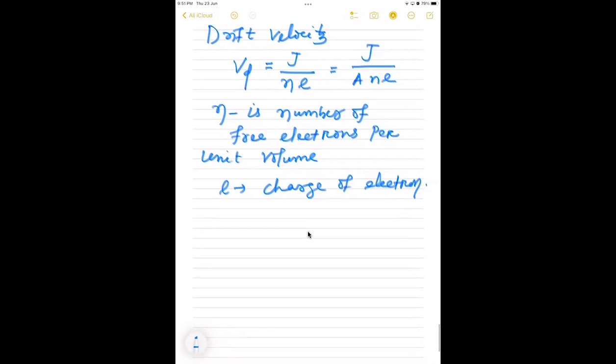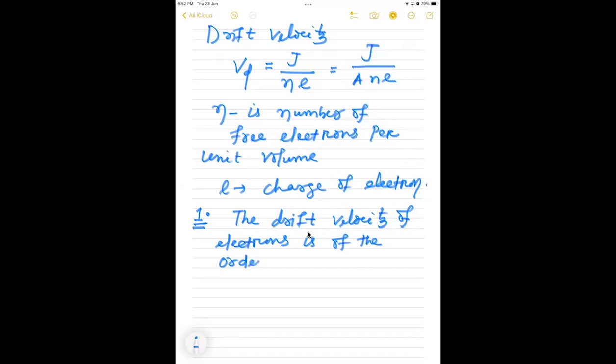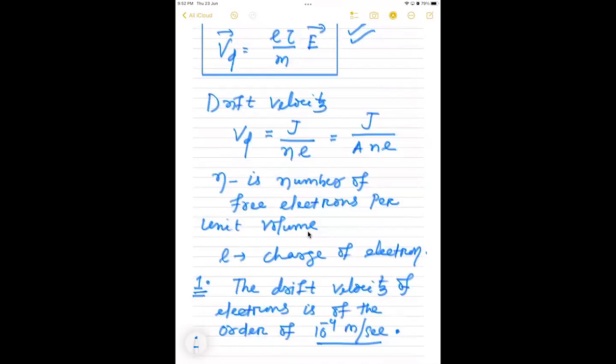एकदम आसान चीज। और ये हमने एक नॉर्मल इलेक्ट्रॉन लिया, एक इलेक्ट्रिक फील्ड लिया, मास लिया, रिलैक्सेशन टाइम लिया, दो कॉलिजन के बीच में। तो यहाँ से एक दो पॉइंट जो हम कंक्लूड कर सकते हैं, नंबर 1 पे, स्टूडेंट, ड्रिफ्ट वेलोसिटी इज द ऑर्डर ऑफ 10 to the -4 मीटर पर सेकेंड, राइट? कोई आज पूछ रहा था क्लास में, राइट? The drift velocity of electrons is of the order of 10 to the power -4 मीटर पर सेकेंड, राइट? करेक्ट स्टूडेंट्स?